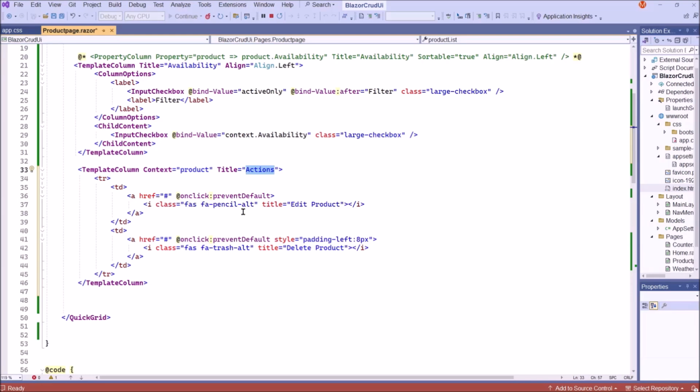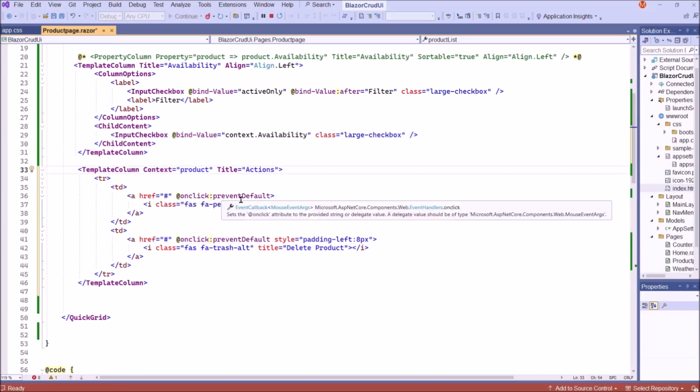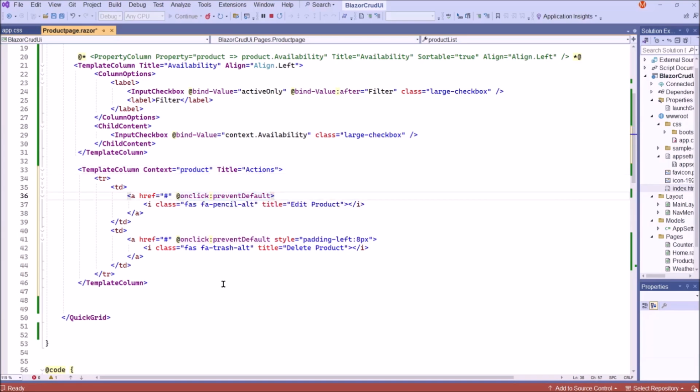Therefore, on click, prevent default. This is very important. Okay, I have added line. I have prepared the icons. These are icons. Then the next one is pagination.